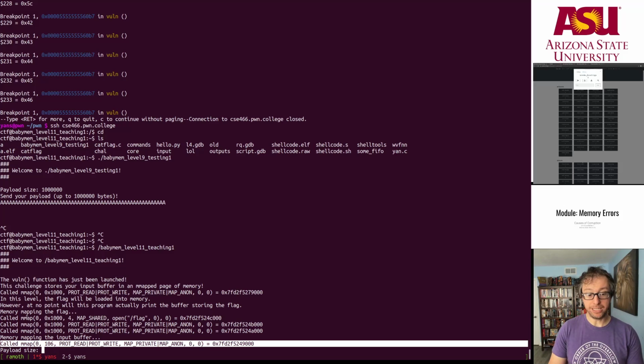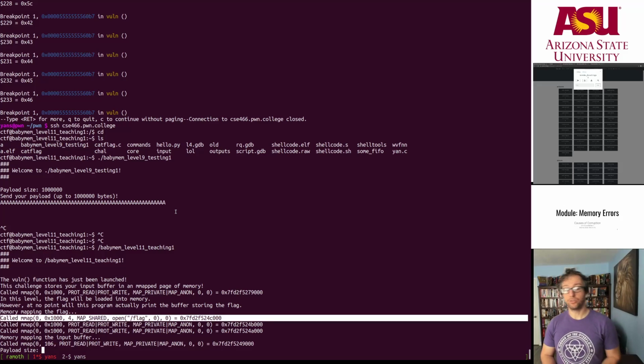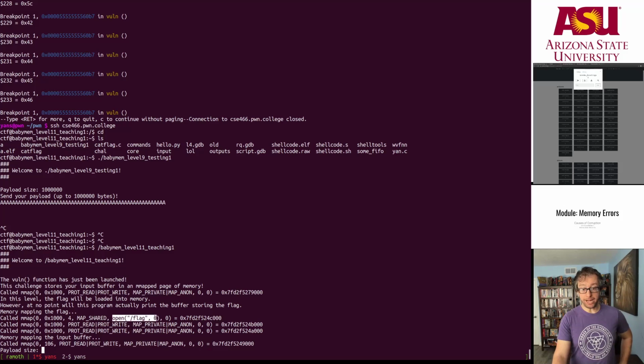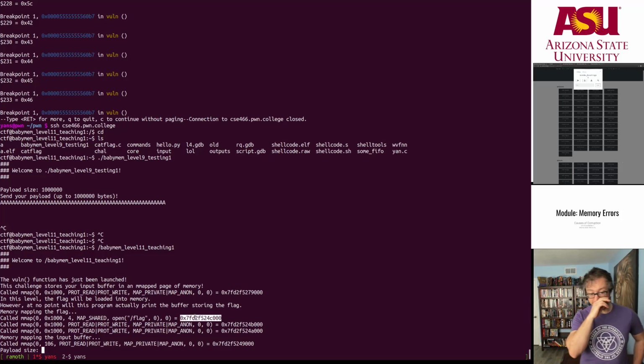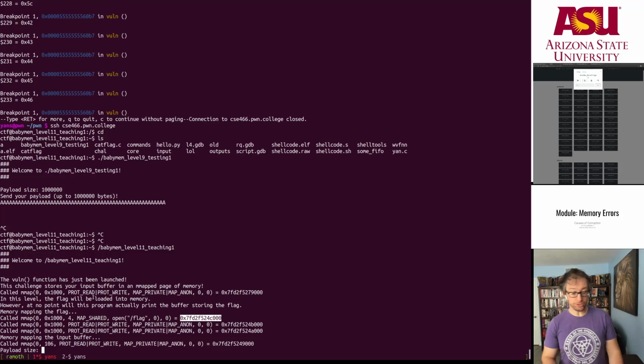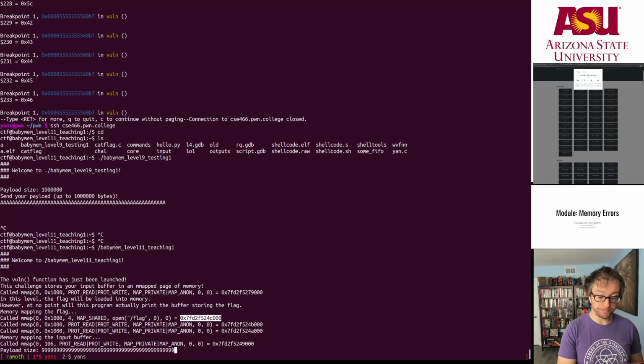Interesting. Then here is where it memory maps the flag. So if you recall in your reverse engineering challenges, one of the input modes was a memory mapped file descriptor. That's what this is. You've seen this before, right? It opens the flag and then it says, hey, actually map this flag file into memory at this address, right? So that's the address you get. Then you get a bunch of others, and then here you have payload size, and this payload size is completely unrestricted.